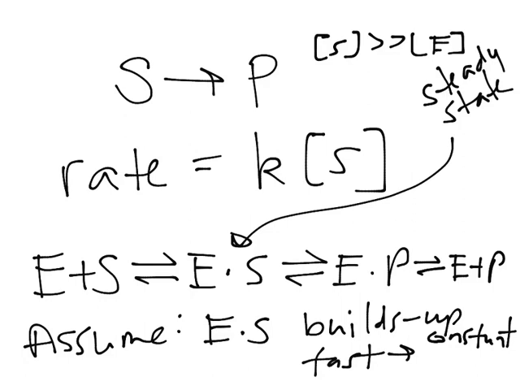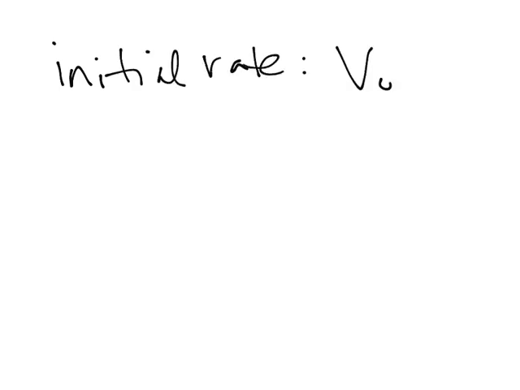And this assumption that the enzyme substrate complex builds up fast and then remains constant in concentration is called the steady state approximation. And why this is important is that eventually the concentration of substrate is going to decrease over time because eventually we're just going to convert it all to product. So we're developing our model in a region where the concentration of substrate is a lot greater than enzyme so that we don't have to worry about that. So essentially what we're talking about is studying the initial rate of the reaction, which we're going to call V0. So you could think of that as the initial velocity.